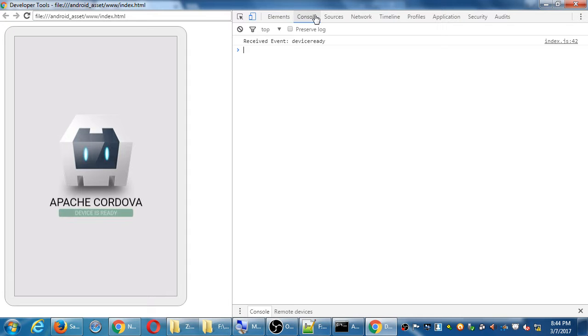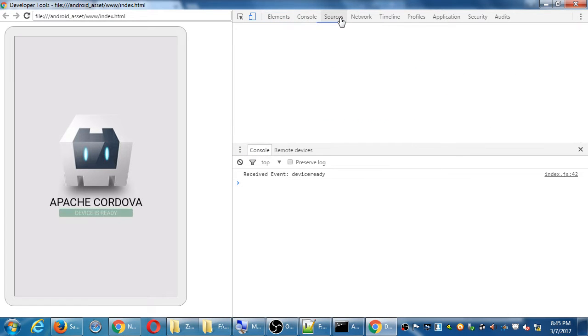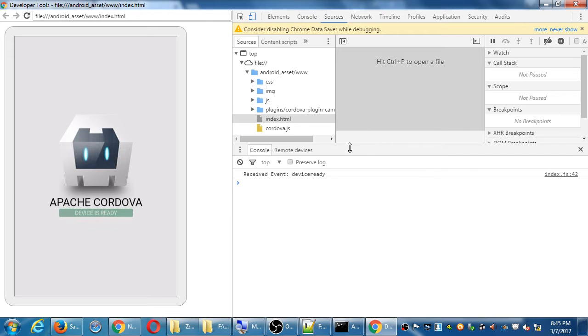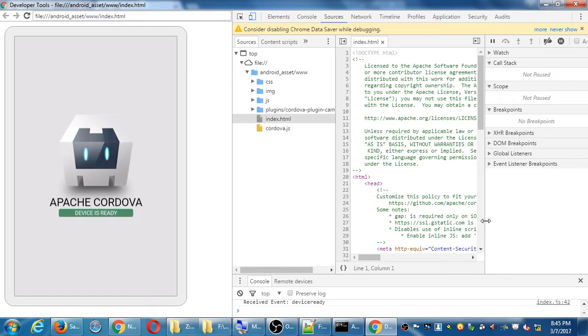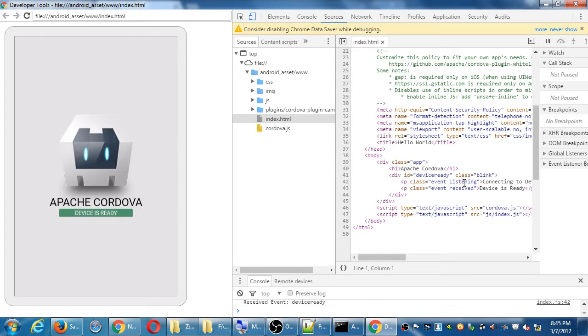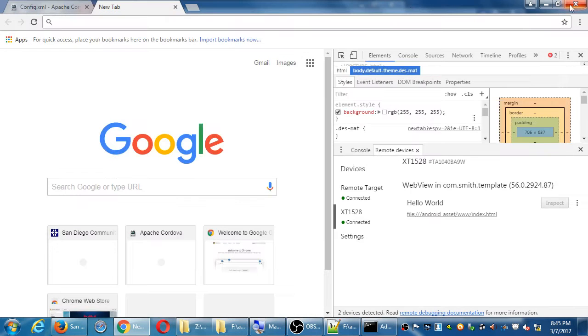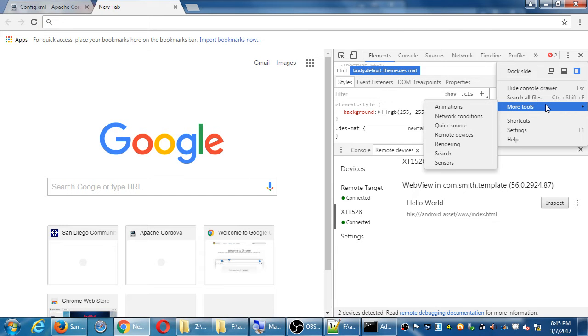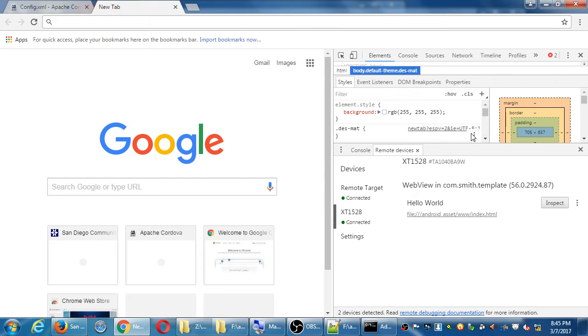But this developer's mode is going to be very useful because here we also eventually will be able to do breakpoints and all of that fun stuff if you really want to test your code properly with breakpoints, debugging it, and all that stuff. But for the moment, I'm just showing, and I'll remind us, of course, as time goes on, inside the Chrome Developer Tools, inside the kebab menu, more tools, remote devices. I can then inspect my currently running app.